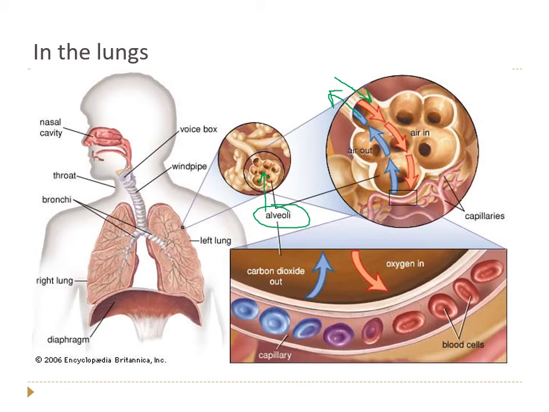So carbon dioxide is going to move from the pulmonary arterial side of the capillary bed out into the air of the alveolus, and oxygen is going to move from the air of the alveolus into the pulmonary capillary, where it's going to bind to the hemoglobin molecules in the red blood cells. So that's what's happening in the lungs, which, as you can see, is kind of opposite of what happens out in the capillary beds in the tissues, right?